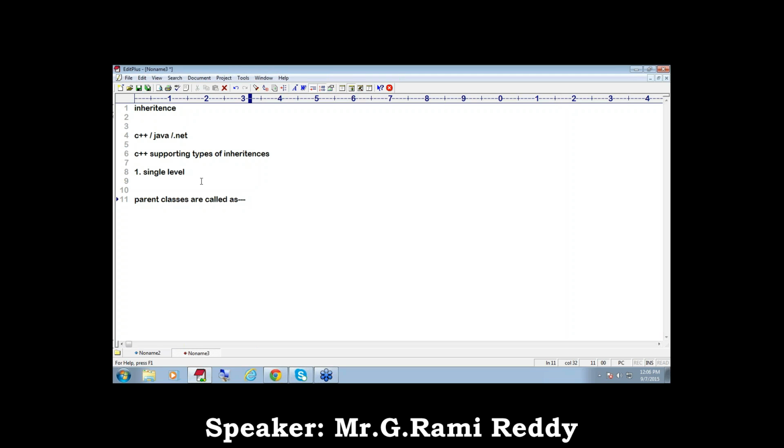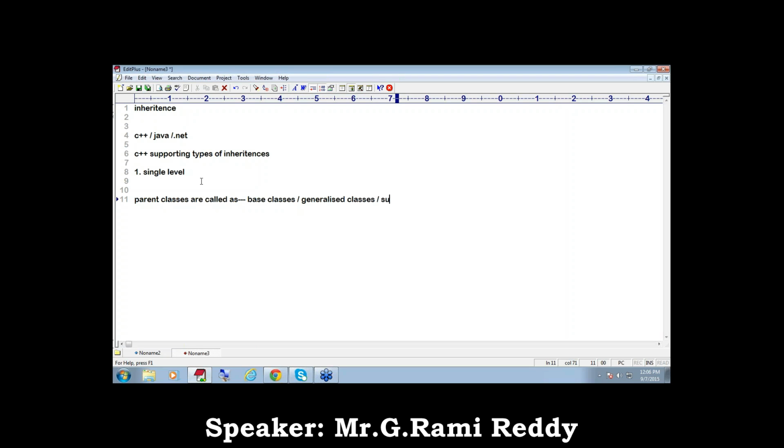So different terminologies are used in this case. Parent classes are also called base classes, or you can say generalized classes.